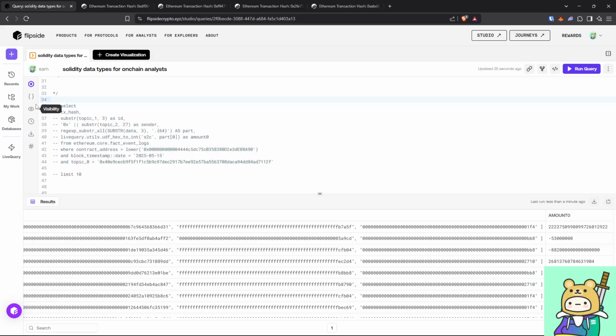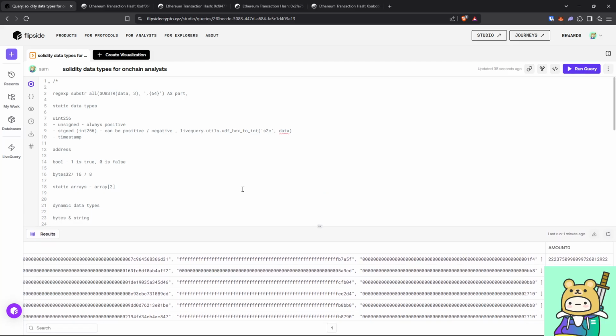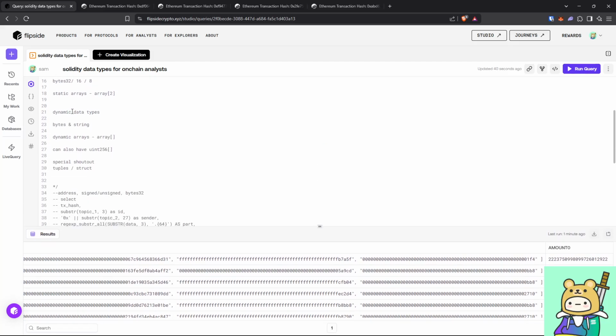Okay, so I'm going to leave a note here. Address, signed, unsigned, bytes 32. Okay, the next category, or the second category of data types, are what we call the dynamic data types. Why dynamic? Because the variable itself does not have a fixed length.